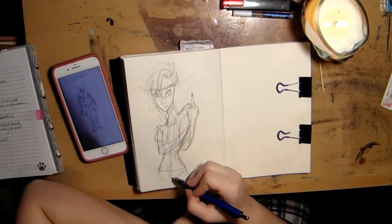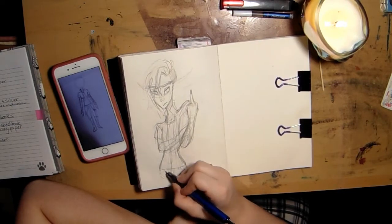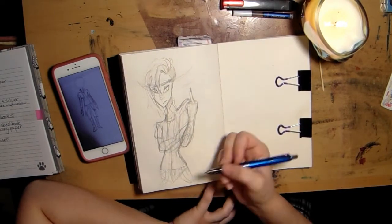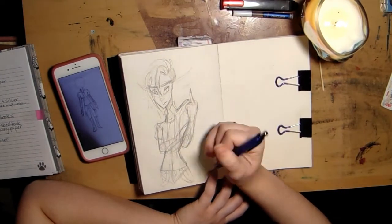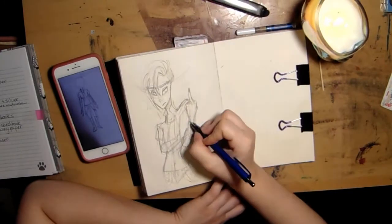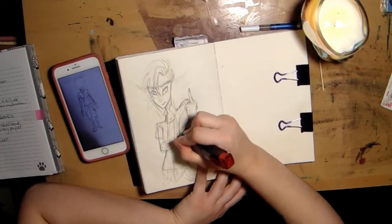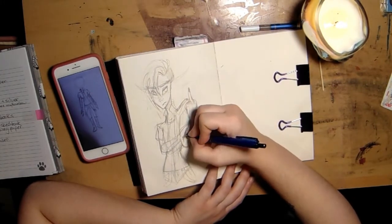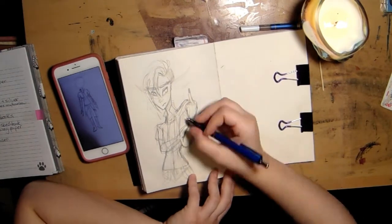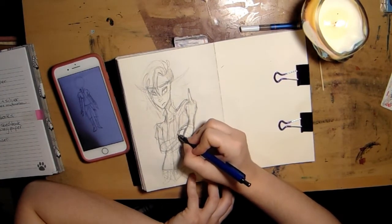That sketchbook — I think I bought it from McColls. I started using it and I did not like it. I didn't like the paper or anything. It doesn't hold markers very well; the markers bleed a lot. Water doesn't stain it very well, it also wrecks the paper, and nothing really works well on this paper besides pencil. And I know what graphite does as well, because I used the graphite stick on here in this video.